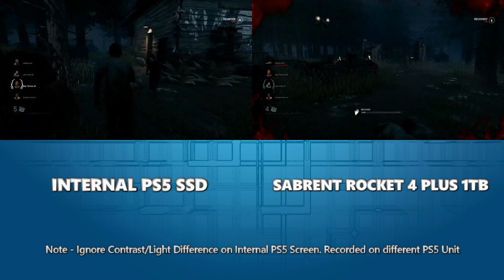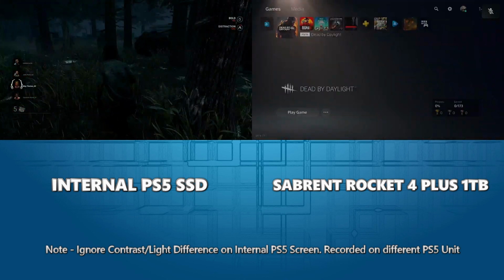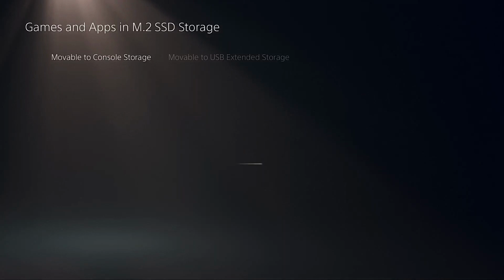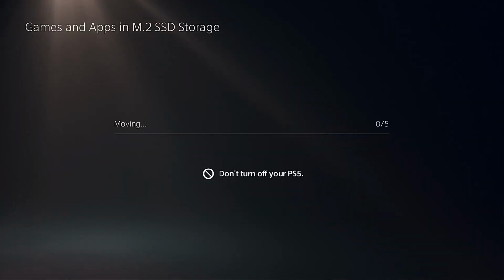For some reason, he's decided to knife me and leave me on the floor, which is quite hilarious. But for now, let's go for it and come out of this game. I think that's running absolutely fine. So let's move these games back onto that internal SSD and summarize what we've seen today. So let's go for them there. There are all 5 of our games. Let's move them over, 261 gigs.